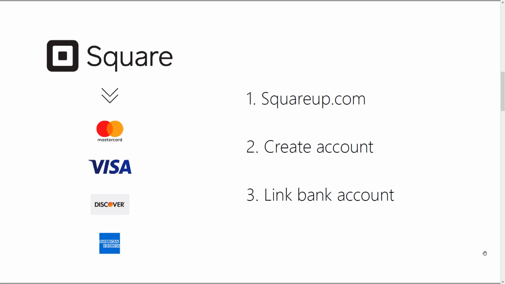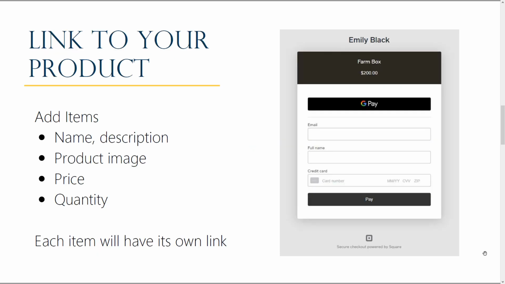All right, well, let's dig into how we can be using Square to be collecting payments. So the first option here is linking to a specific product. So we can just set up one product through Square, get a link, send that over to a customer, and they can pay with a credit card. So this is kind of the screen that they see. It's your company's name. It's going to be the product name, the price.